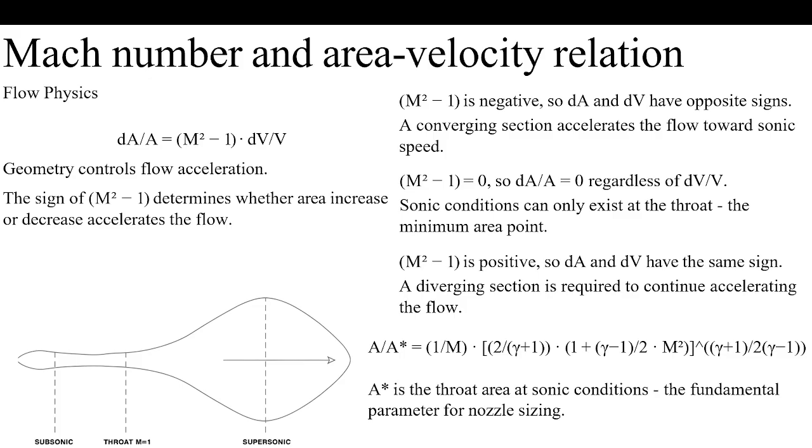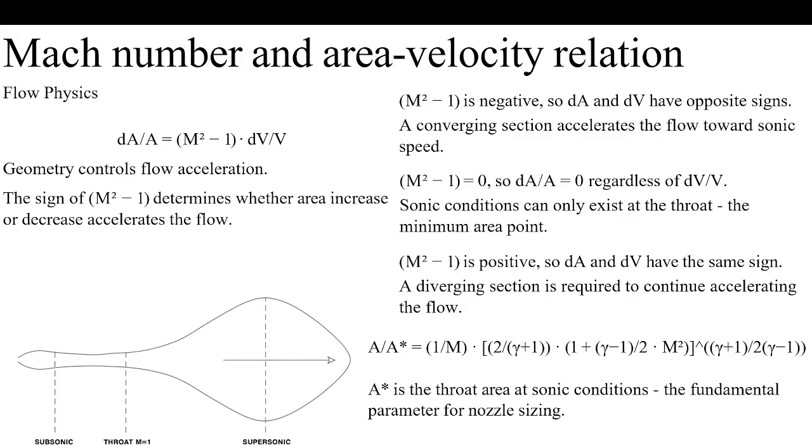Once that exit part of the velocity is reached, you have the value called A by A star. Generally it is called A by At or Ae by At, which is your exit area divided by throat area. Why are we taking it into consideration? When we are trying to design any kind of nozzle, we are supposed to take these design considerations into account, and considering all these parameters, we will be designing our nozzle. Here I wrote it as A by A star. Generally in the numericals, it will be asked regarding Ae by At, which is area at the exit divided by area at the throat.